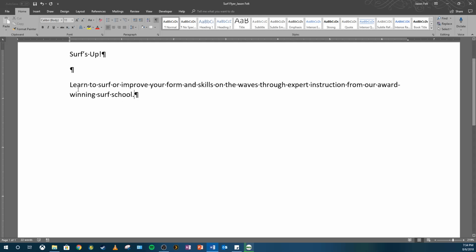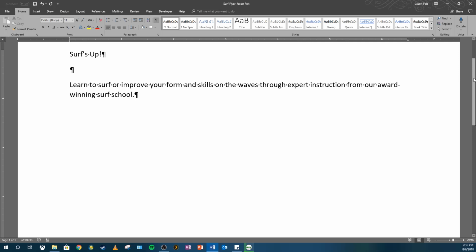Now, when you're typing, you'll notice that between award and winning, it didn't keep going off the edge of the page. That's something in Microsoft Word called word wrap. What word wrap does is allow you to type words in a paragraph continually without pressing the enter key at the end of each line. Back in the day with typewriters, you used to have to move the actual line over because it wouldn't do it itself.